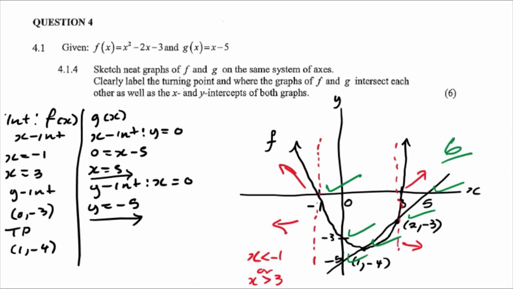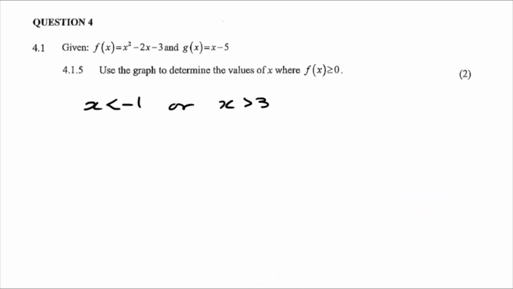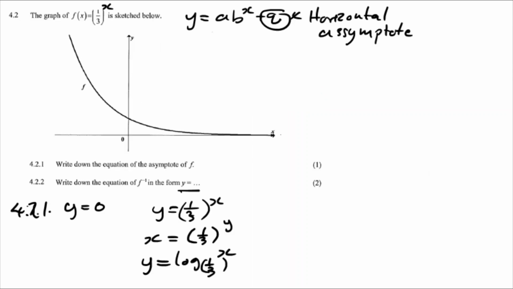Going on to the next question over here, you get 2 marks for both answers. And then we go to the next question here. So over here you needed to find the asymptote of f. That's 1 mark. For the equation of the inverse, you have 1 mark for swapping the x and the y values, and 1 mark for the actual function in the form y is equal to. So there's your 3 marks over there.